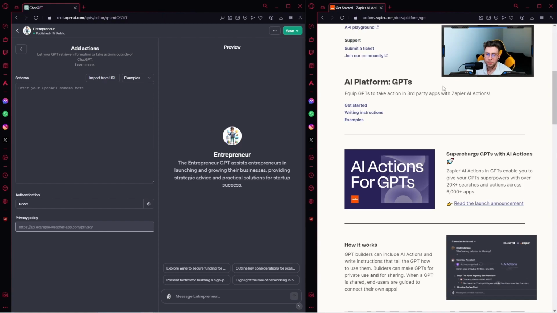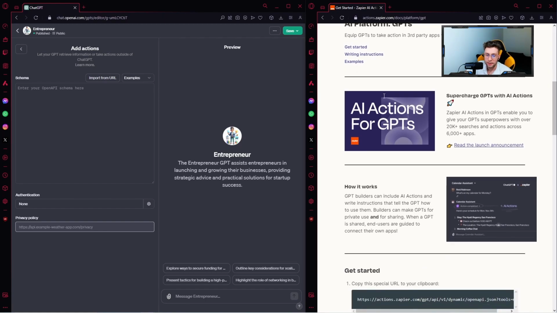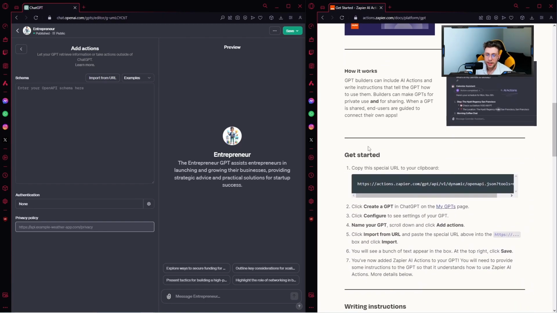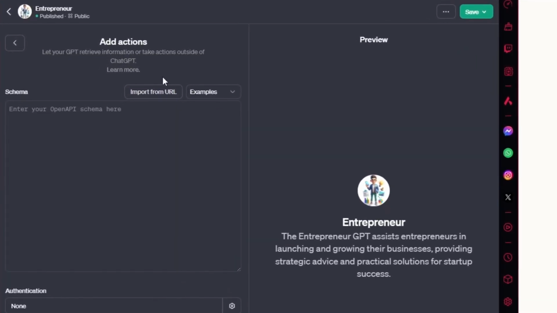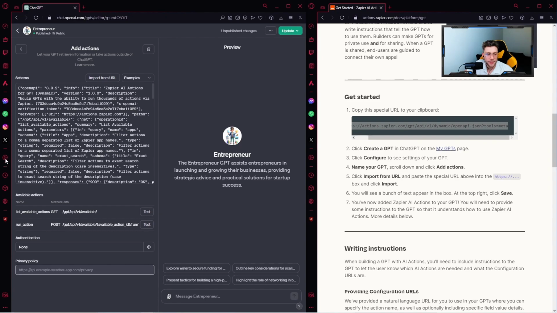Now go over to the Zapier page with our GPT, and scroll down a little bit. There we'll see this link, so we need to go over there and copy the entire link. Go over to our GPT and click the button import from URL, alright. Then we need to paste the link that we copied, and click import. And then you will see a lot of data right there.